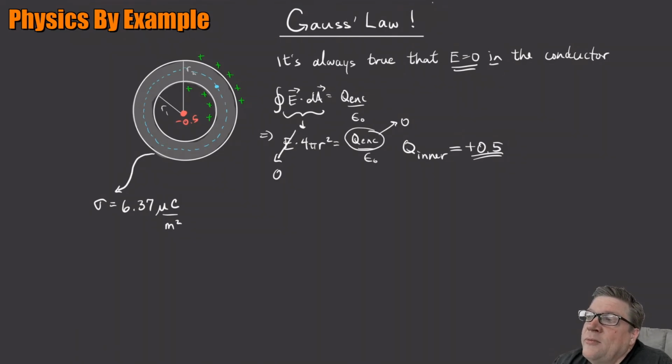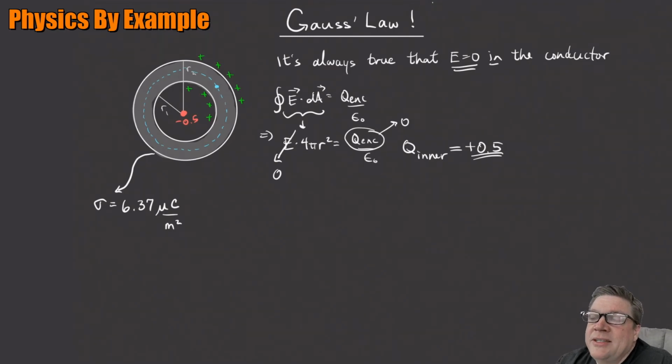So that negative 0.5 is going to pull positive 0.5 worth of charge to the inner surface of that cavity, so that the total is going to be 0 that I enclose with anything further out than that. So that's kind of interesting. Well, where does it pull that positive charge from? It's pulling the positive charge from the total charge on the sphere. It doesn't come from nowhere. That positive charge has to come from somewhere.